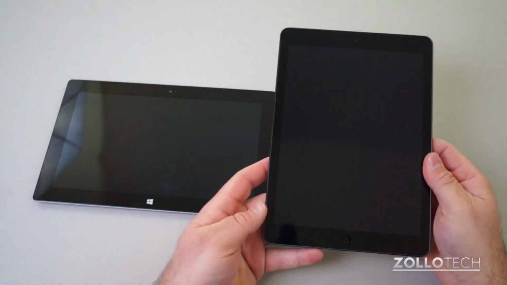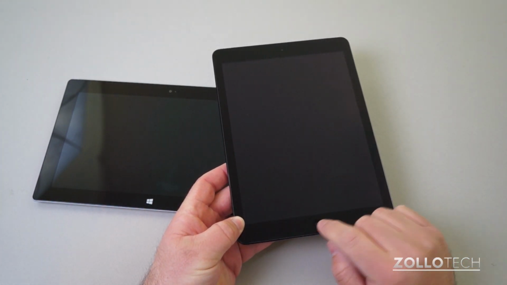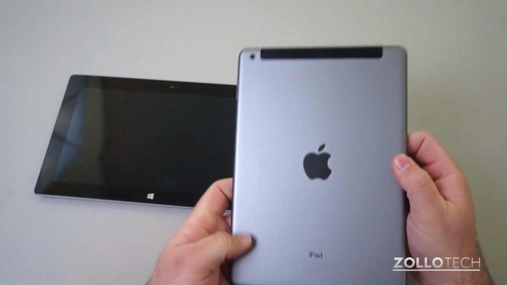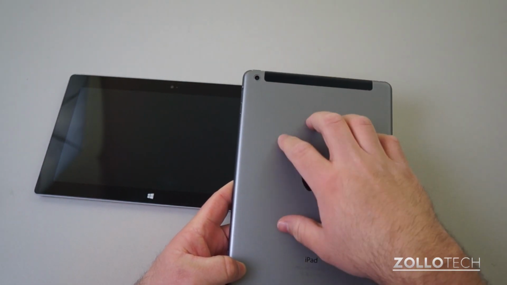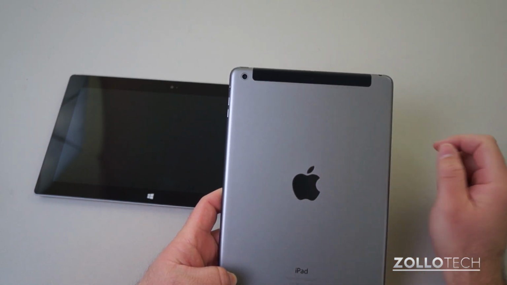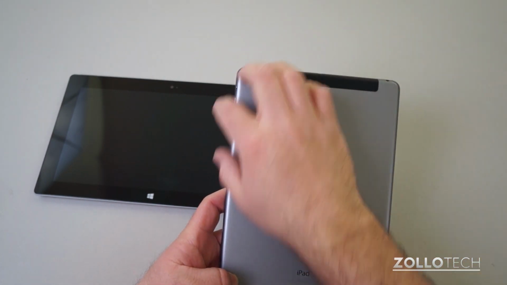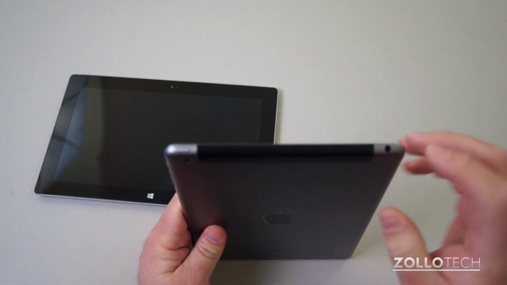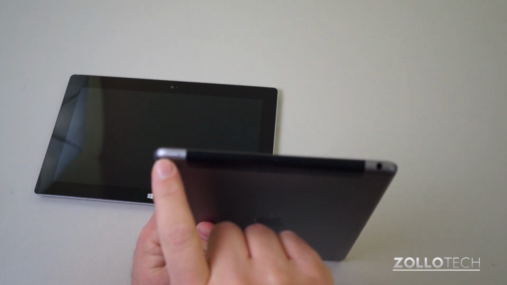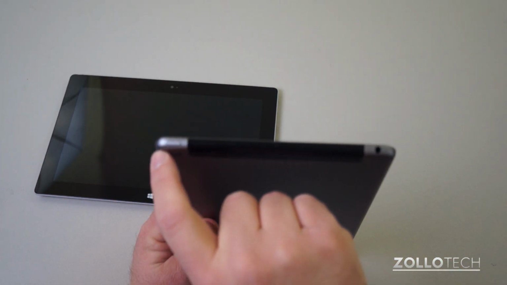On the iPad Air, you can see again we have our display obviously up here, forward-facing camera, and a home button. This is also a home button, but it's not a physical home button. On the back, we have just aluminum here, a camera, we have a microphone, and this little black plastic strip is also for the antennas if you get cellular data. If you don't have cellular data, this will just be all aluminum. On the top here, we have an additional microphone, 3.5 millimeter headphone jack, power sleep wake button, and this has got a skin on the back to help protect it, and so you might see some of that here.